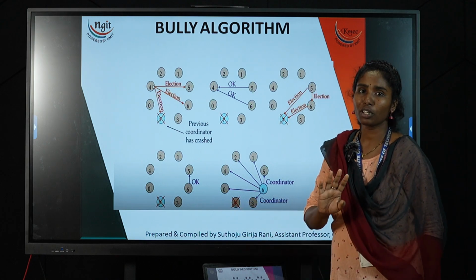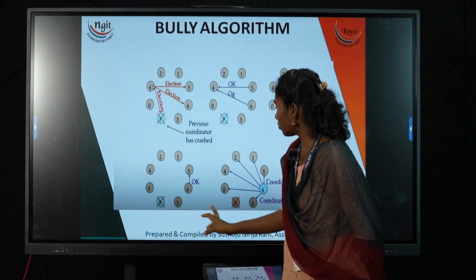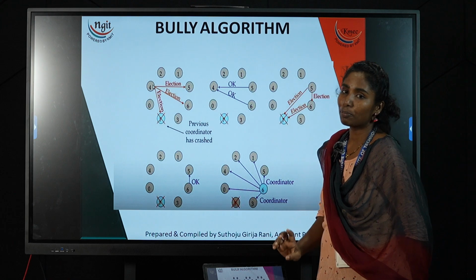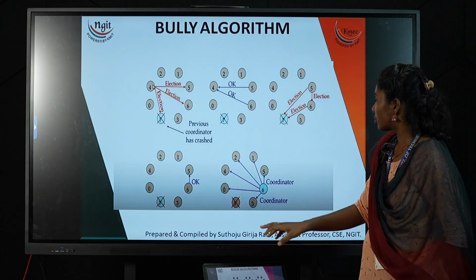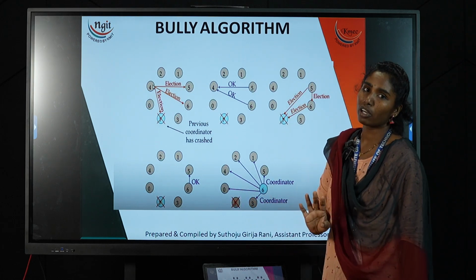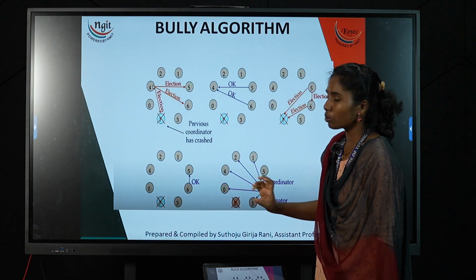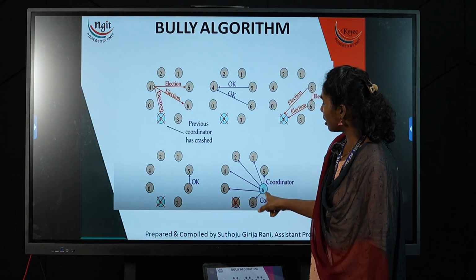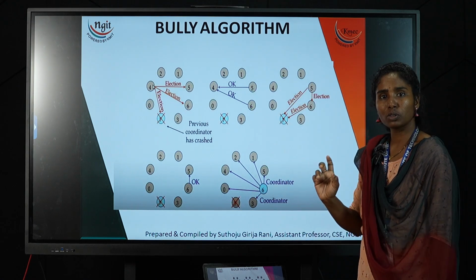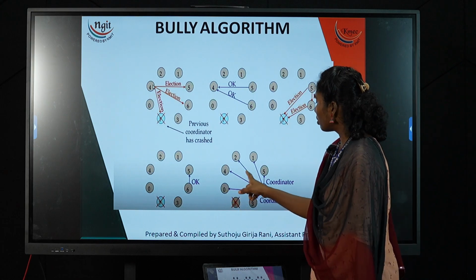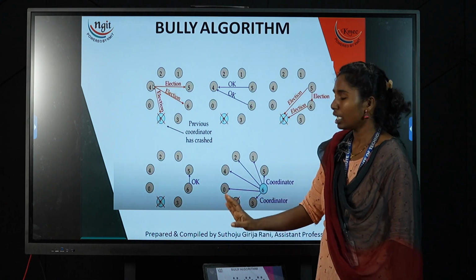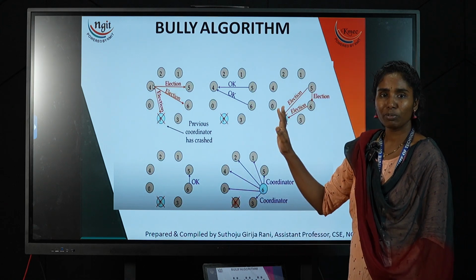From now, 7 is not the coordinator. See here, the blue marking which we had given till here, after 6 has been selected as the coordinator, we are not representing that as the coordinator at all. So from now, every process in the application will utilize 6 as the coordinator. If they want any resource, they will ask 6 by giving a request that I want so and so R1 resource. If the resource is empty, 6 will give an OK message that you can utilize it. If R1 is busy, 6 will not respond, and it will wait for some time.